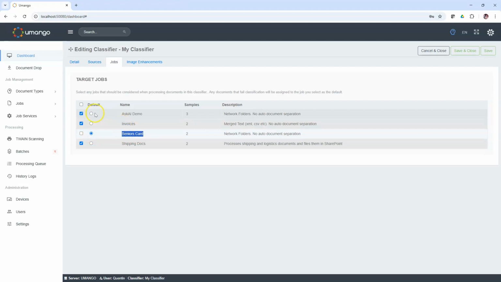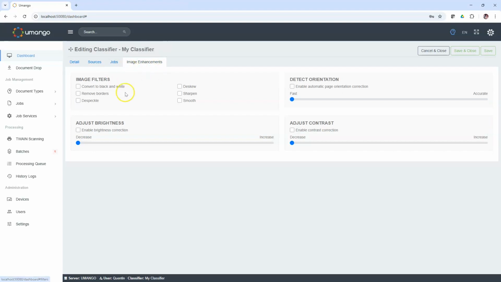So it's going to classify my documents, but any documents it can't classify, it's going to push through this default job, and they could go into just a holding pattern in another folder somewhere. Or you might even set that job up for manual intervention, and you could do real-time reassignment onto its relevant job. So there's a lot of flexibility there now that we've introduced this default concept, which we didn't have previously in the watch folder jobs, which is nice.